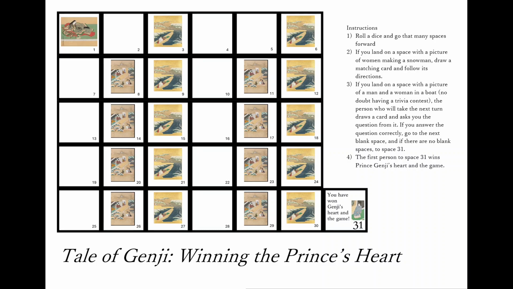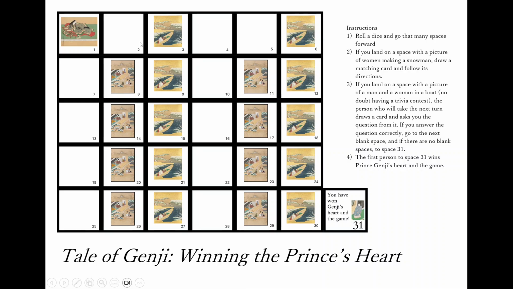If you answer the question correctly, go to the next blank space, and if there are no blank spaces, go to space 31. The first person to space 31 wins Prince Genji's heart and the game. That's the goal, and that's where the game ends. I'll tell people, if you win early, go ahead and play again until you run out of questions in that part. And you can see there's the title, instructions, all that good stuff.